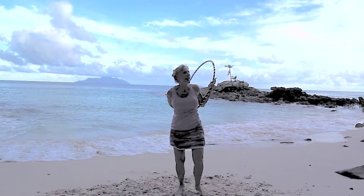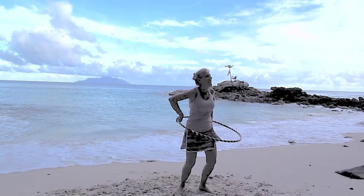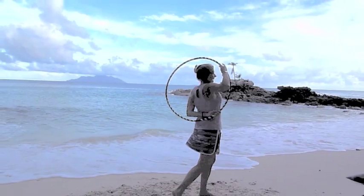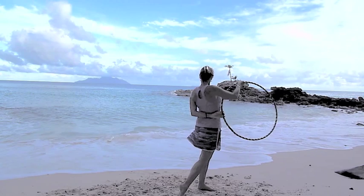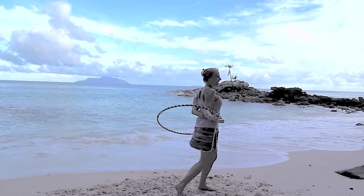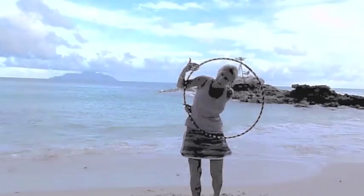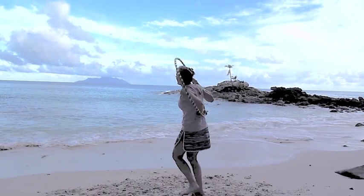Flip that hoop again in the other direction over your head, both hands palm facing out. Now with your right hand flipping to the left, the hoop goes over your head once. Increasing the space between your hands and loosening your grip on the back hand is key to this move. When you flip it back over your head, let it drop down almost to your wrist, use your forearms to raise the hoop up over your head — you can duck a little — and catch it with your palm.